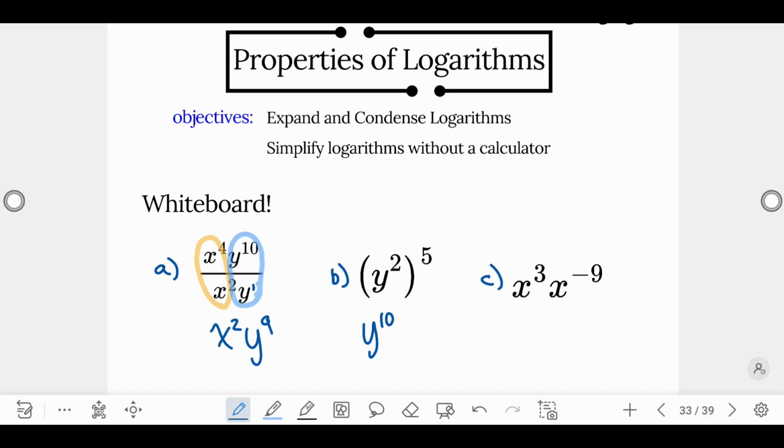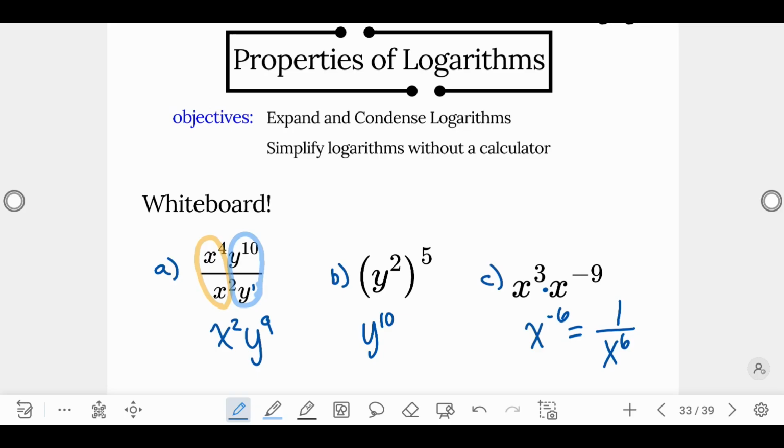And then last but not least, we had x cubed and x to the negative 9th. Again, here we can think about what happens when we have exponents with bases being multiplied. Here you can add the exponents. So this would have been equivalent to x to the negative 6th because 3 plus negative 9 is negative 6. And then I hope you remember what negative exponents actually are. They're actually repeated division rather than multiplication, which means that x to the 6th is actually a denominator value. And so we would put our 1 in the numerator to indicate that division by x 6 times.